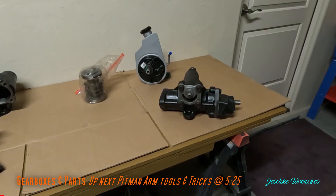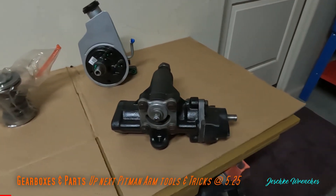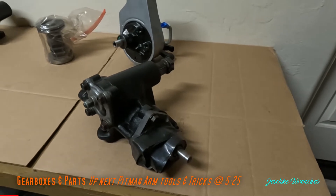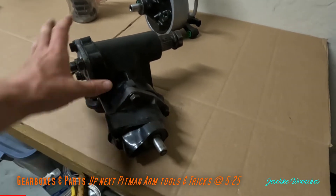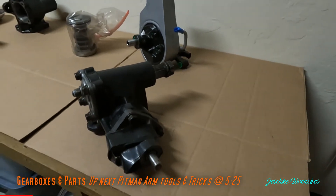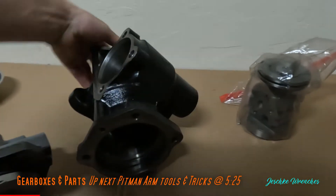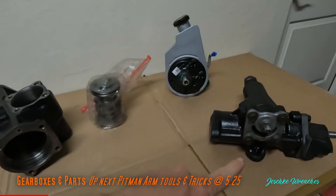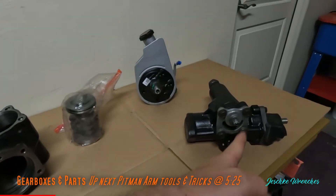I have a small confession - this is not the first one I've had to rebuild. Mine was giving me trouble, so I pulled one off another new body style CK truck at the junkyard. It's got a three-bolt valve housing. I went ahead and bought a kit and rebuilt that one, only to find out when I went to swap it in that I have a beefier setup with a four-bolt valve housing, so I didn't want to downgrade.